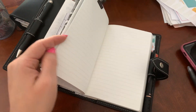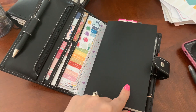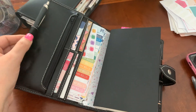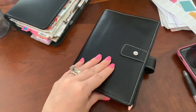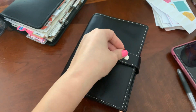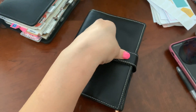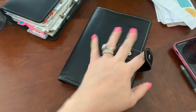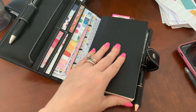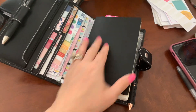This is in a D-ring personal size Asian vintage design cover. This is not a Malden — it resembles a Malden, but it does not have the long strap the Malden is known for. This was about 50 to 60 dollars on Etsy. I bought it years ago and it fits perfectly for the Nanami notebook.